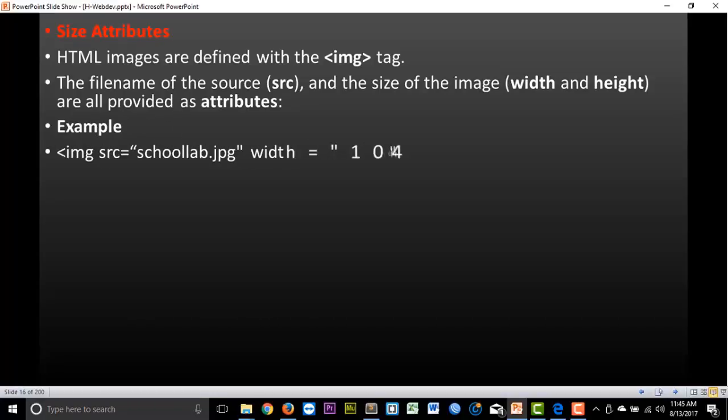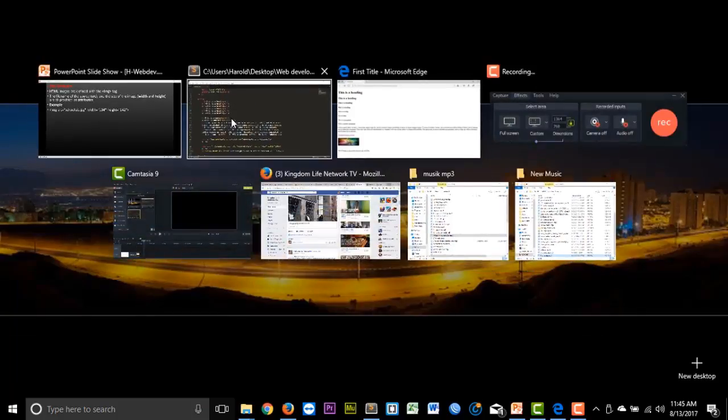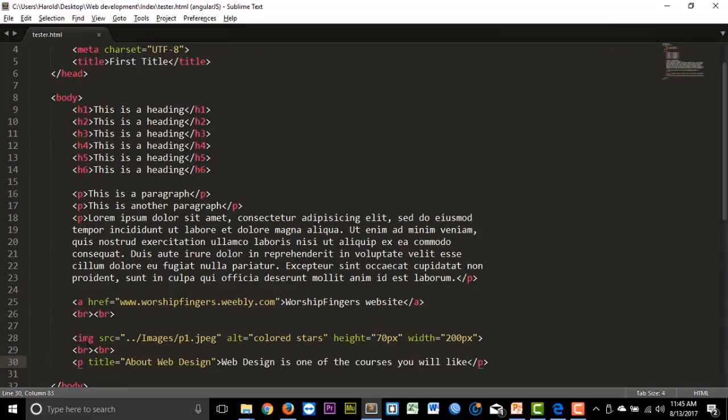Example. We have an image, a source, a width and height. So now we have the same here. We have the source, we have an alternate, we have the height, we have the width.